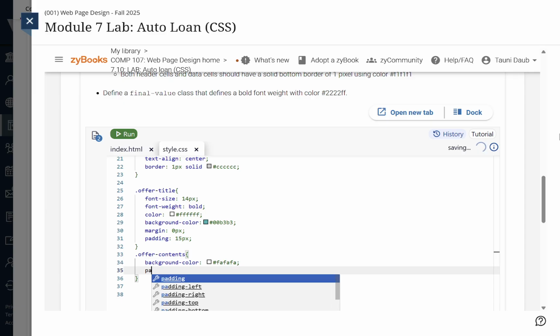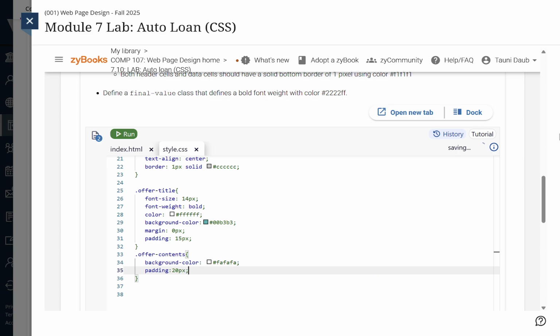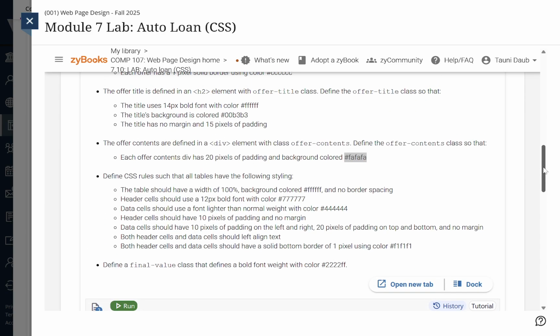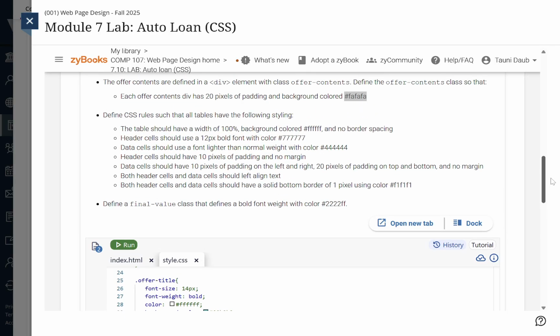And then the padding of 20. Then we get to all the table rules. Fun times. This is gonna be a lot.